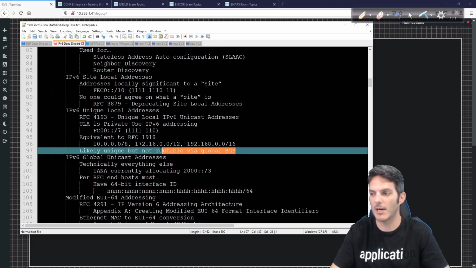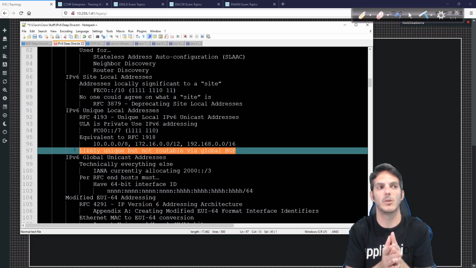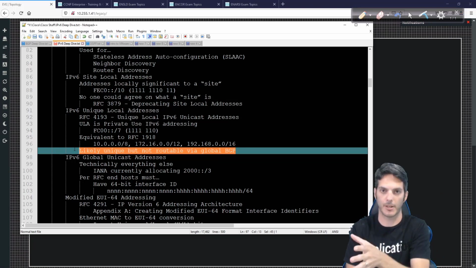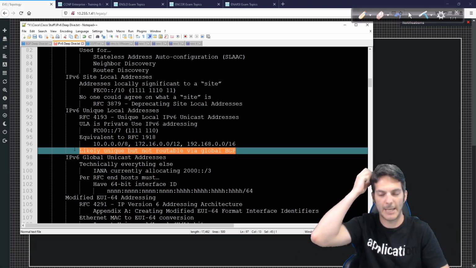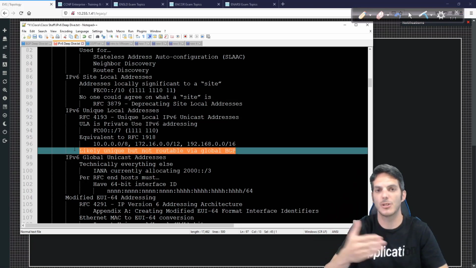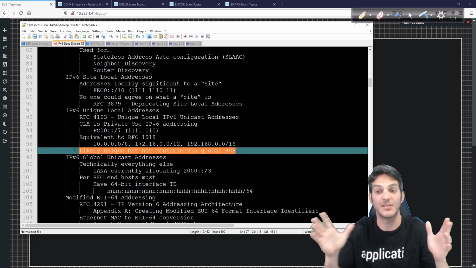Now, this is not routable on the internet routing table. So this is the point when you would actually have to NAT from private to public. Now we'll take a look at that in the NAT section when we're talking about IPv6 and the transition mechanisms that are out there. Now there are other ways to do this. So how much IPv6 is out there? In my experience, not a lot.